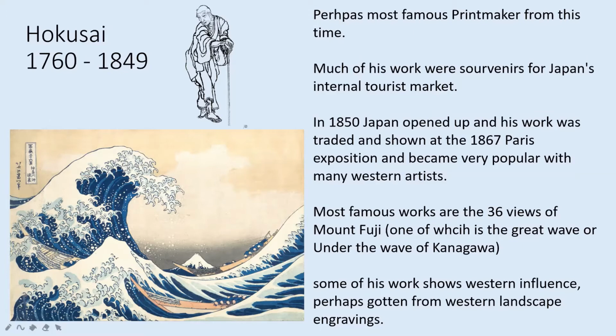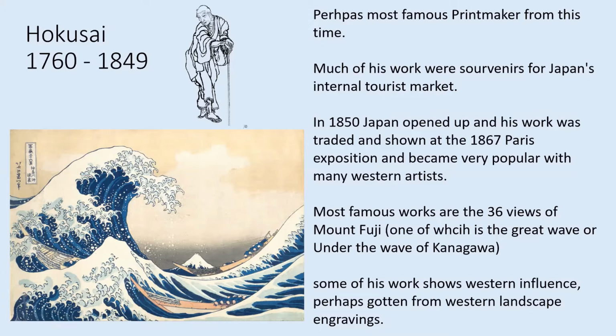So Mount Fuji's here. This is why it's called Under the Great Wave, because Mount Fuji is under this big wave here. So the main subject here is the beauty of nature. We've got this big wave coming up, and it looks like it's going to engulf not only Mount Fuji, but also these little fishing boats down here as well. There's people in it, but they're secondary to the landscape, which I think is quite common in these beautiful scenes that people would be buying, which I suppose is a bit like postcards now, to be honest.